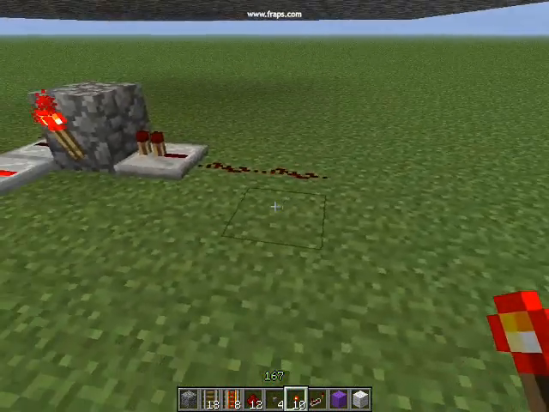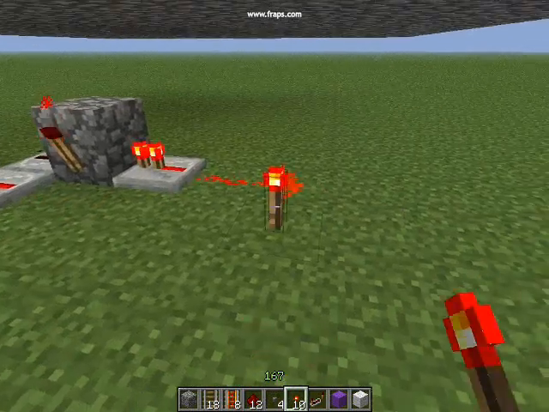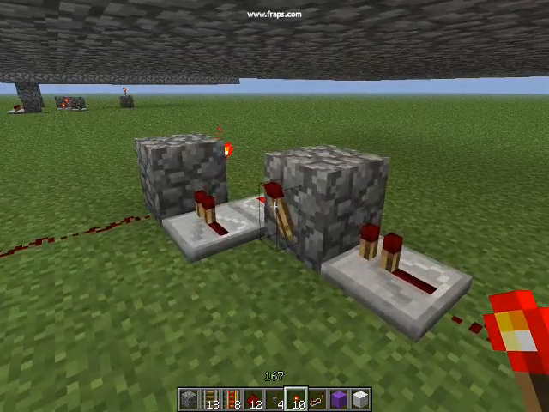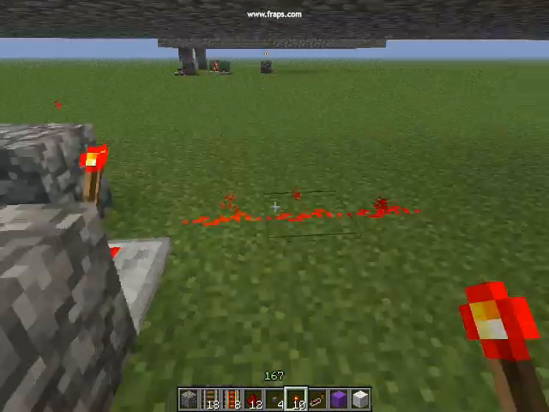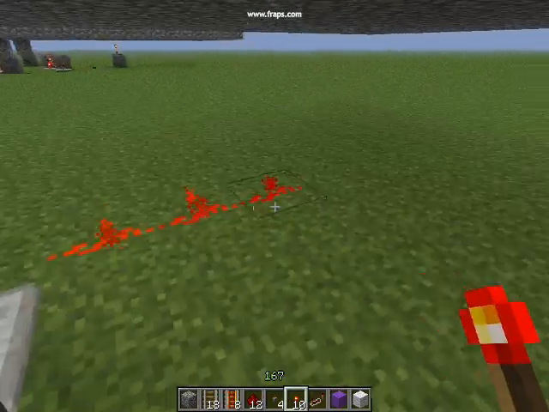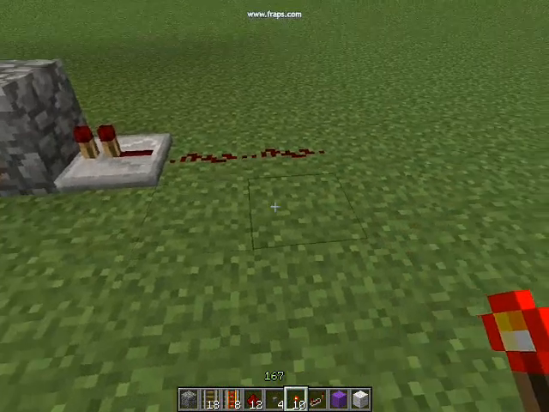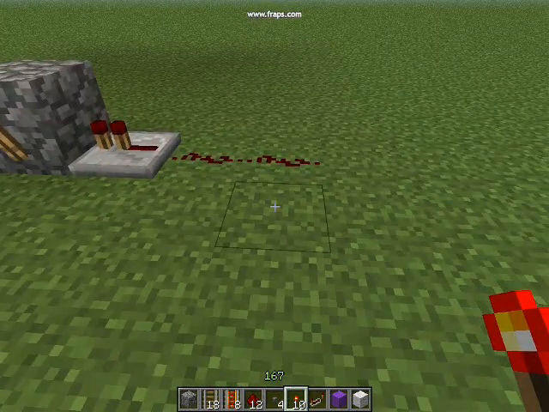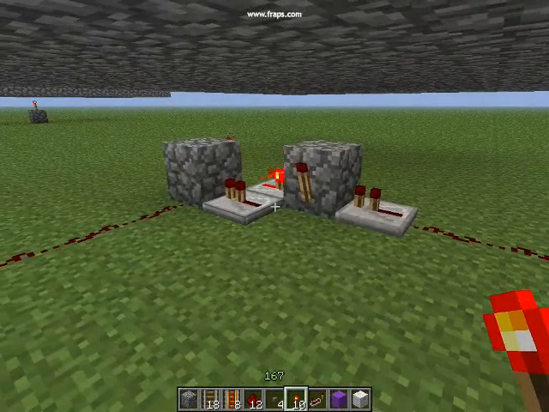Now if I pulse a redstone signal here, this torch turns off, this torch as a consequence turns on, and the T flip-flop is now on again. And if I was to pulse the signal in the same place again, no change has been made.